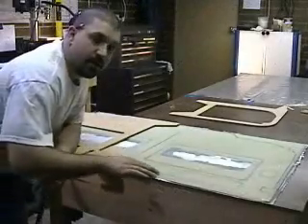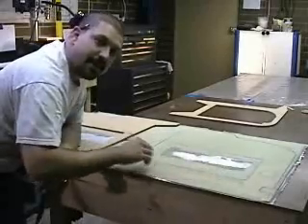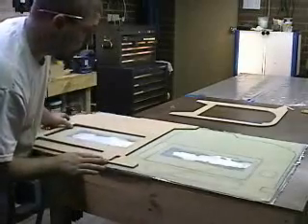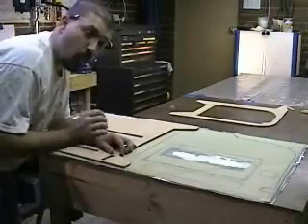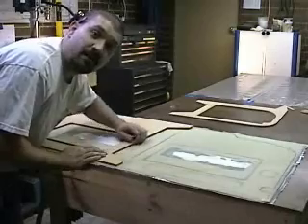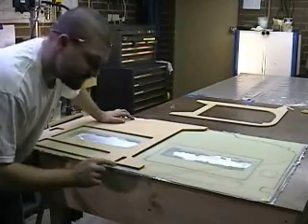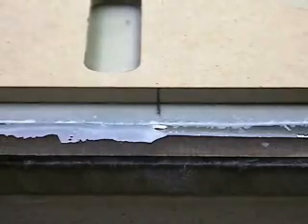You just saw me create the right side by setting the template on there and taking a pencil and outlining that. I then flip the template over and will now do the left side. I need to align it through a couple of different measures. I would use the center line drawn on the part and align that with the center line on the template. I've also marked the center line on the template itself, and I can use those lines to help center the part.